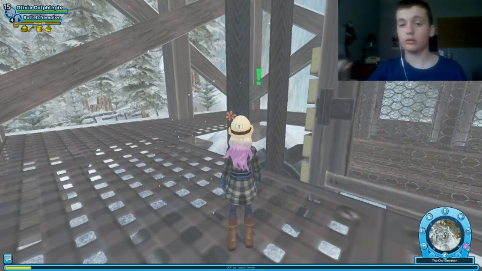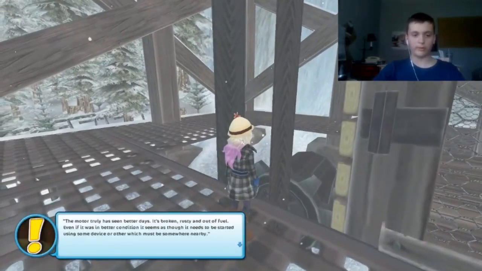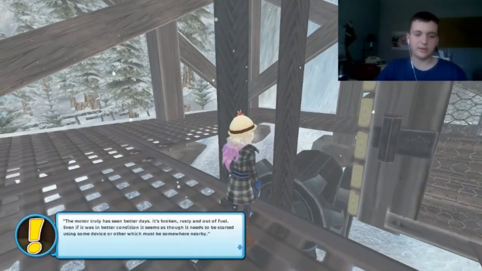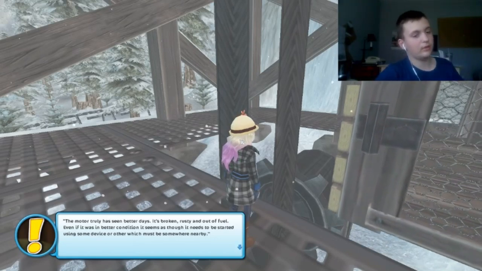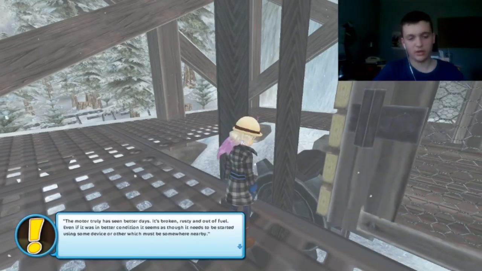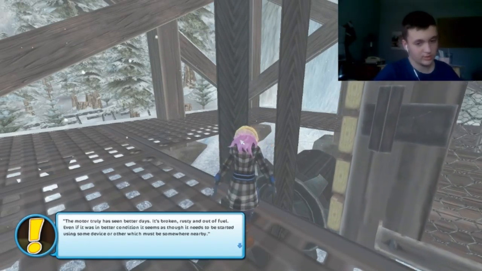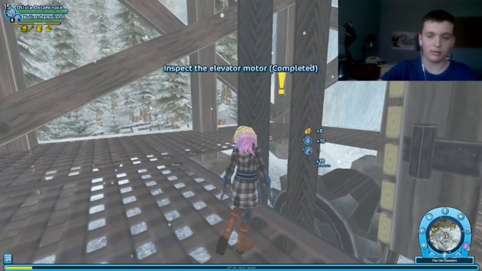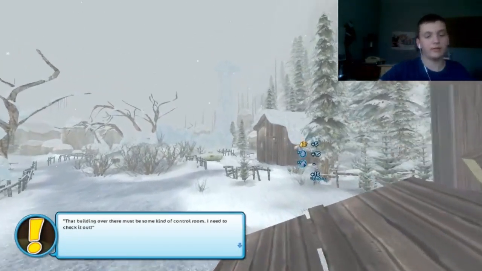The wilderness truly has seen better days. It's broken, rusted, and out of fuel. Even if it was in better condition, it seems as though it needs to be started using some device or other, which must be somewhere nearby. The building over there must be some kind of control room. I need to check it out.